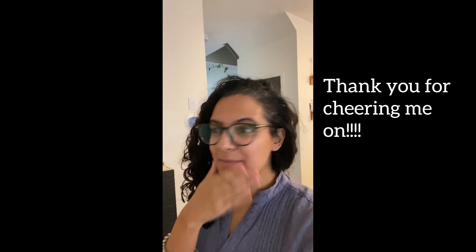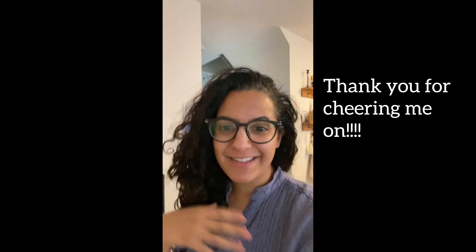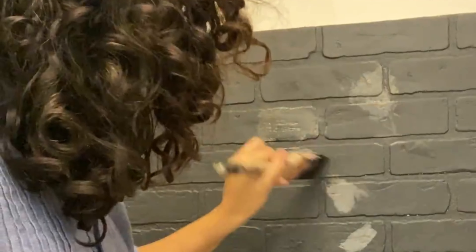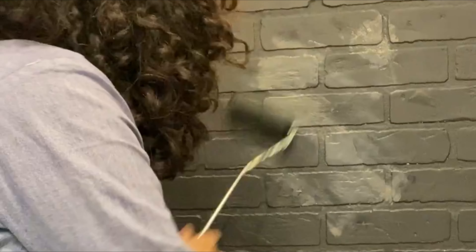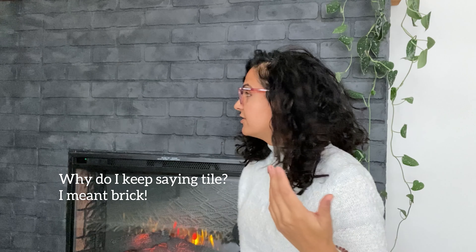Here I am with my new fireplace — it is so cool. When you build things with your hands, no matter how many times, it's always so exciting. After I did the base color it just wasn't giving me the look of a real brick — it looked very fake. So I wanted to give it some dimension: I added some urban bronze on top, which is just a little bit of a lighter black with a hint of brown in it, and I blended it in with a brush and a roller. I think it actually looks like a real tile — it has really nice dimension with the light and dark spots that real tiles do.